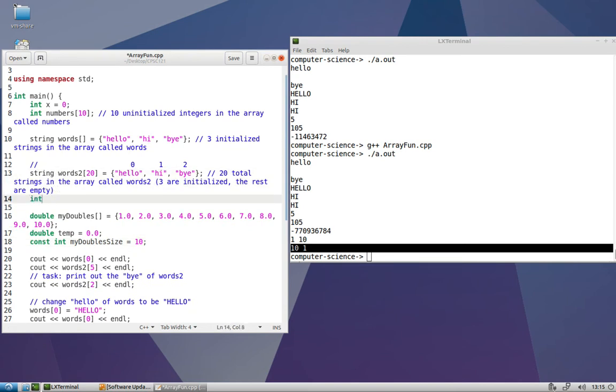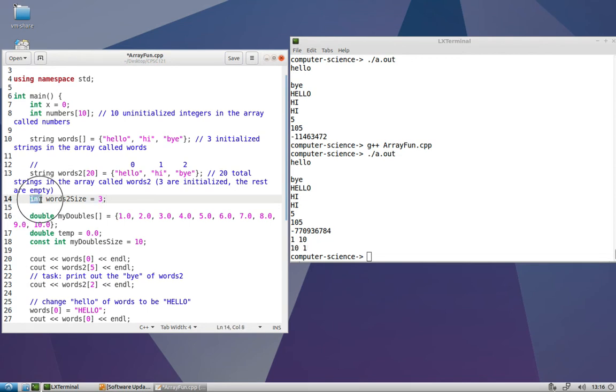So we might have an integer called words to size. Do we initialize this to 3 or to 20? This is kind of tricky. We might initialize this to 3 and leave it as a non-constant integer because we might add more or remove a few strings from words too.